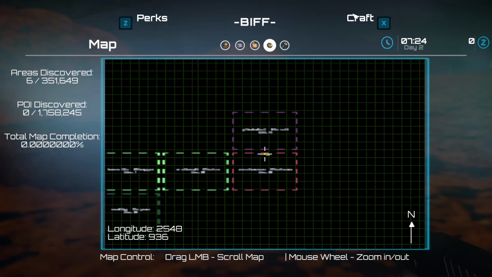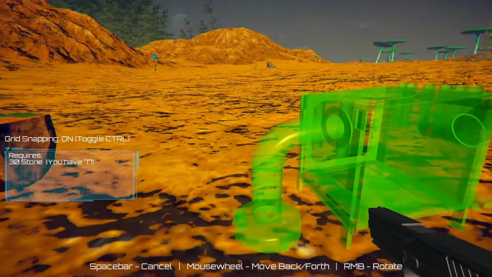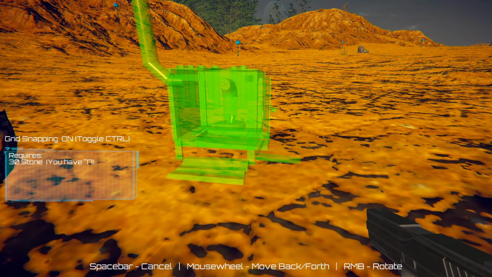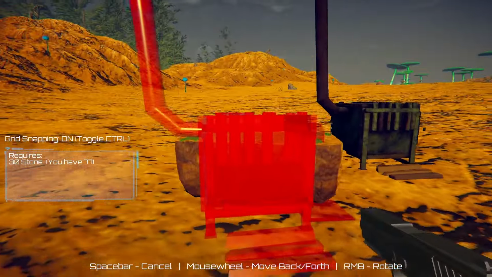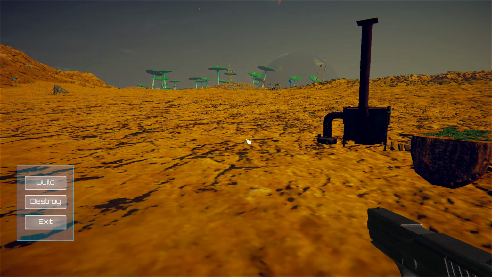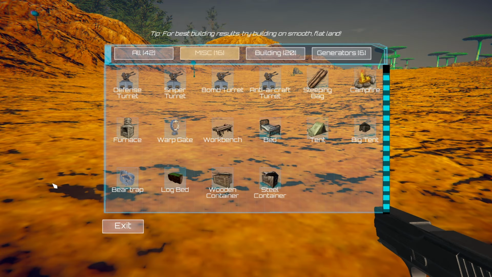Alright, so if we go craft. Build. Yeah. Furnace. Love it. Rotate right middle button. Confirm. That looks like it's on a weird angle. I don't know. That's weird. Let's build something else. Oh, you can destroy things. If you go Z, you can destroy. I should have done that earlier.